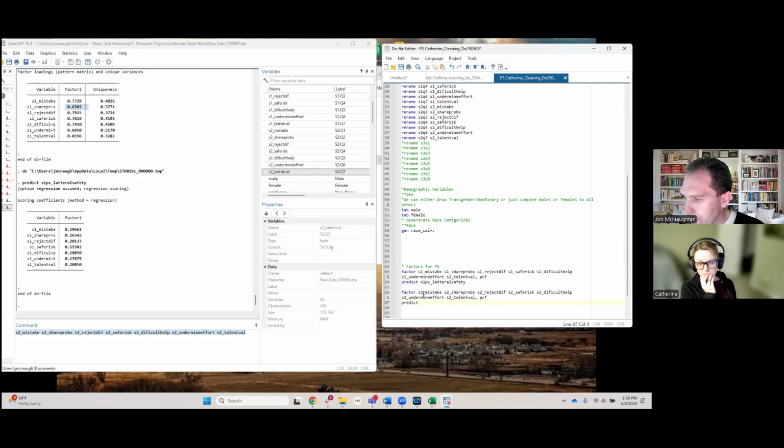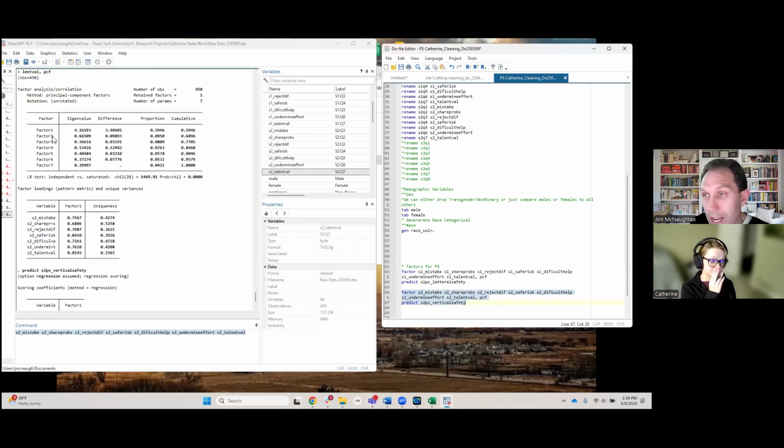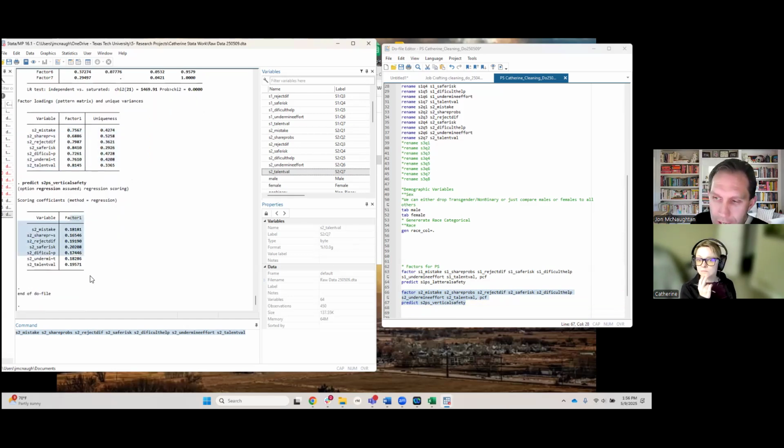And this one is vertical psychological safety. All right, so now let's have a look at this one. So this one similarly has a really strong eigenvalue, so we know that it's a strong factor. They hang together. Cool. And it similarly has pretty strong loadings, right? So this is a pretty good one. And you'll notice down here, it's telling us yes, this is the one factor.